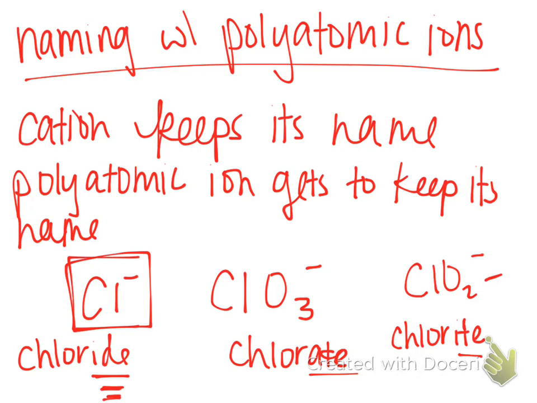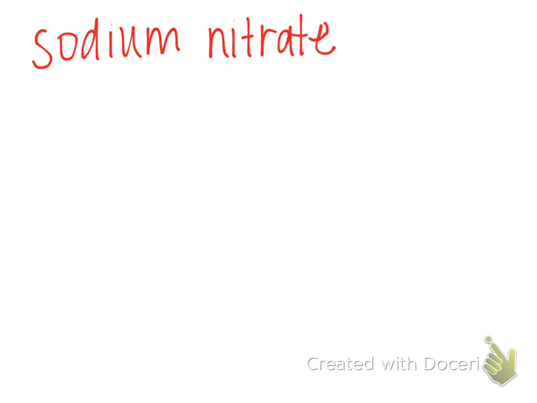So now our naming is going to get a little bit more intense because we don't just have single atoms anymore. We might have polyatomic ions that go with it. So you're not only looking on the periodic table, you're looking in your box up here too for your anions. All right, let's try some naming with polyatomic ions. These are still considered ionic compounds, so this is no different. I'm just telling you, we don't change the name of a polyatomic ion. So let's try some simple ones here first. Let's start with sodium nitrate. So that is the full name of that compound.